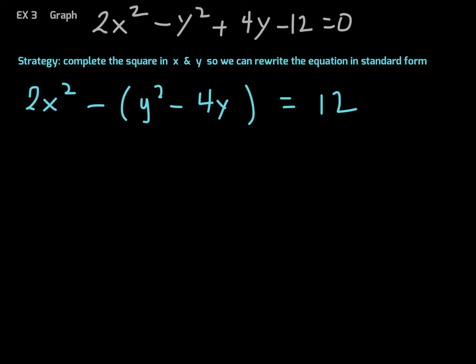Okay, so let's complete the square in y. I know I said up here, complete the square in x and y. Generally speaking, you have to do that. But because you only have this x term by itself, we will not be completing the square in x, okay? If there was another x term, like there's 2 y terms here, then I would be completing the square in x as well.